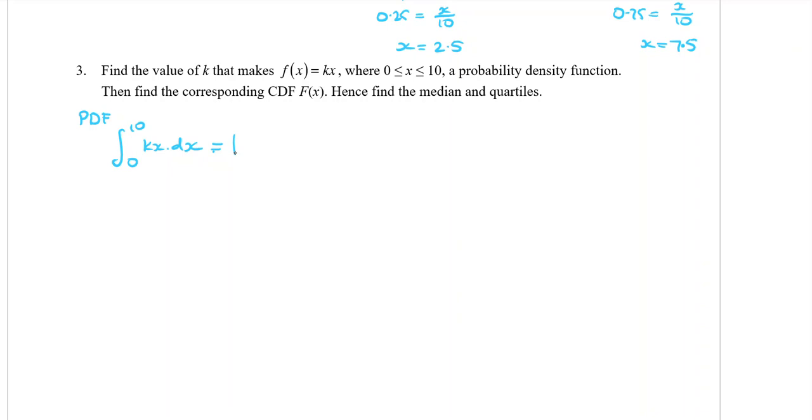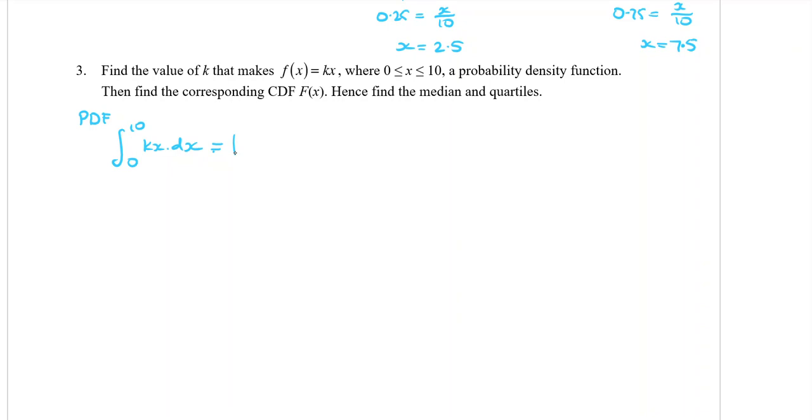The other criteria is that you can't have negative probabilities. So if you were to sketch it, if it gives you a full equation, not something with a k in it, but a graph where you know that the graph in the domain you've been given is below the x-axis, that's indicating negative probabilities. Can't have that. So that would not be a legit probability density function. Okay, so they're your two things you look for in a PDF.